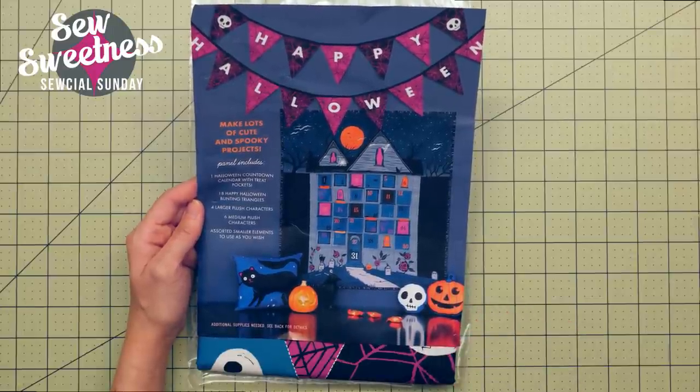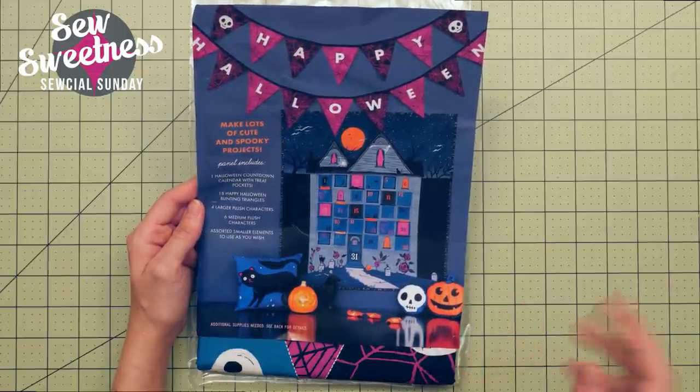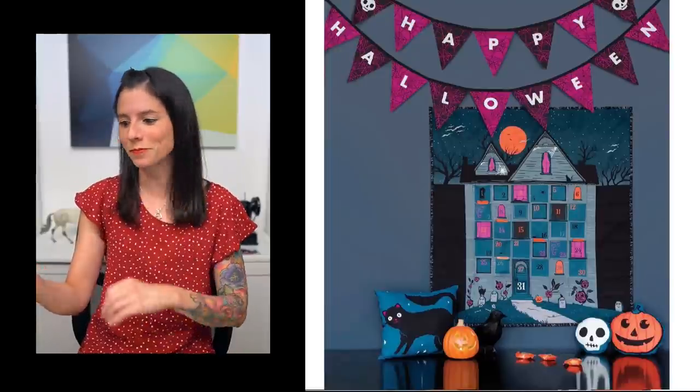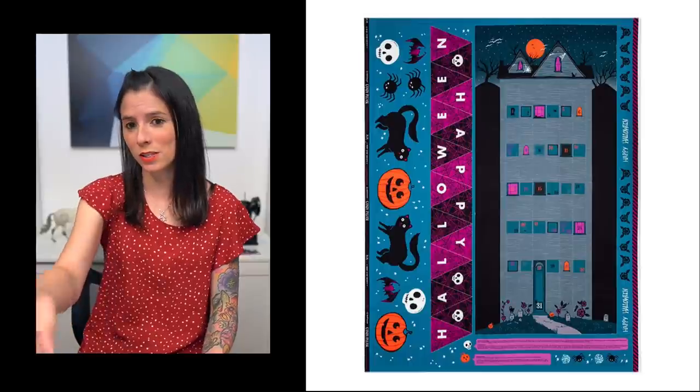So before the show, I sent Danny some pictures just so you could see better photographs of the projects that are included. He's going to put those on the screen for you right now. I think, yeah, there we go. So there's the countdown calendar. And that's what the actual panel looks like. So as you can see on the left side, all the elements that are included. And then not in the panel, but a separate panel is fabric for trick-or-treat bags.